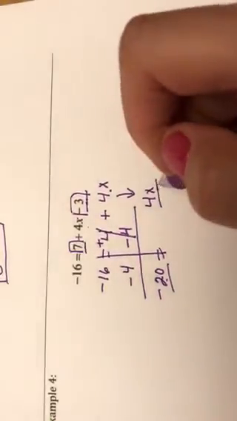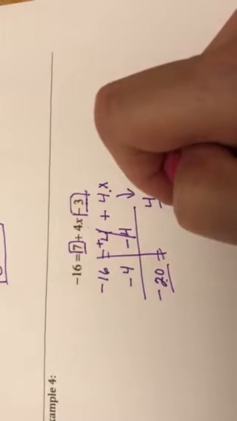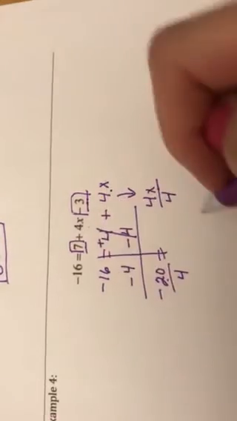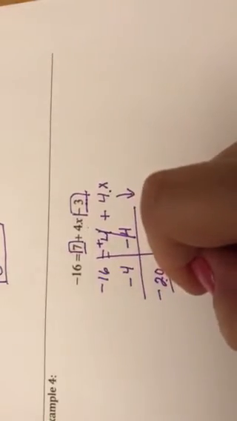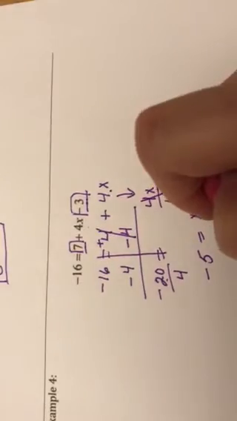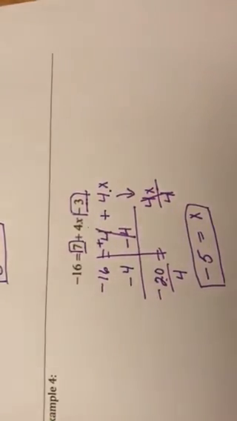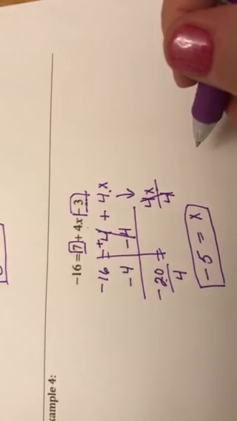So I want to find out what 1x equals, not 4x's. So we're going to divide both sides by that coefficient of the variable, or 4. Divide by 4 on both sides. We end up with negative 20 divided by 4 is negative 5 equals x. So we have solved 4 problems that are all a little bit different in combining like terms. Try the practice problems next, please.